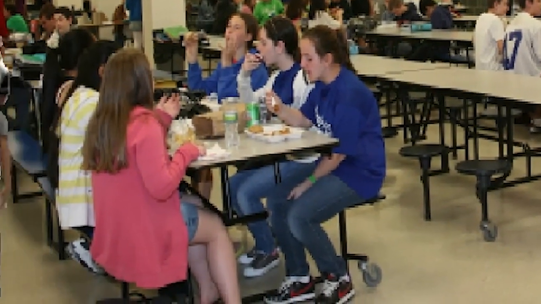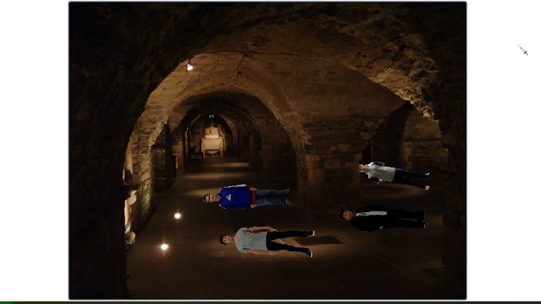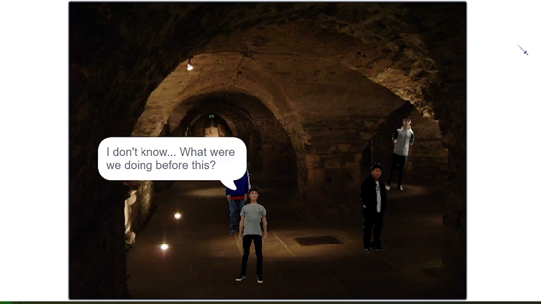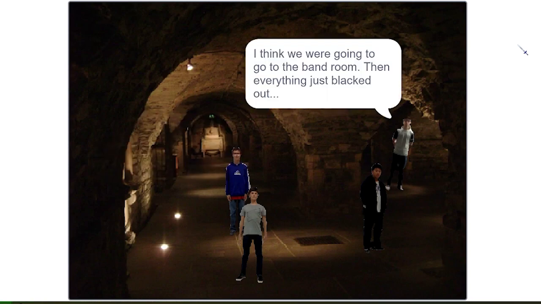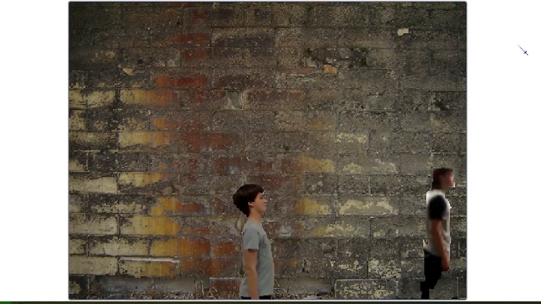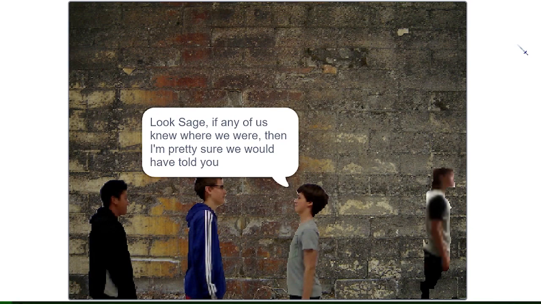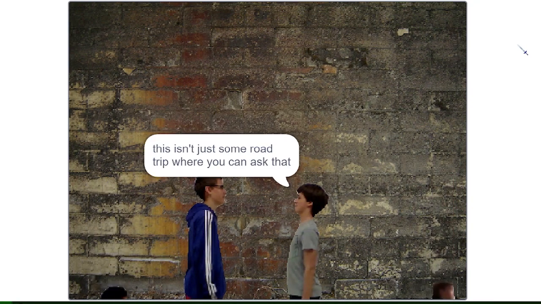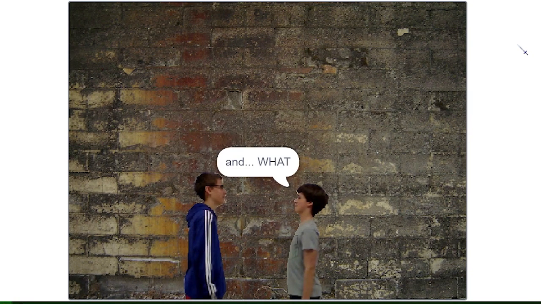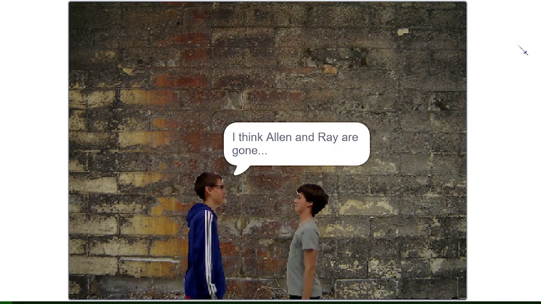Oh god. My head. My leg. My knee. Where are we? I don't know. What were we doing before this? I think we were going to the band room, then everything just blacked out. Weird. Let's look around and check things out. I don't know if this is supposed to be Scooby-Doo-esque. Now where are we? Look, Sage, if any of us knew where we were, then I'm pretty sure we would have told you. This isn't some kind of road trip where you can ask that. Everyone is so scared and I am too, so just don't talk about it. And I'm very hungry right now, even though we just went to lunch. Daniel, and what? I think Alan and Ray are gone.